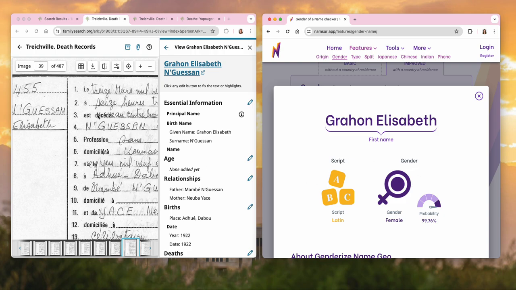I would note, always just kind of make sure you're checking these across the board. I have had, if you ever see the probability below 60%, I would be very careful unless you can verify over here for sure. I have had a couple names that the probability was like between 58 and 60% for male, and it ended up being a female within the record that I was able to identify. So if you do come across those, feel free to leave them and I can have a look at them.